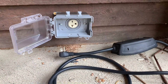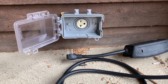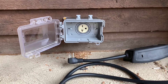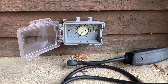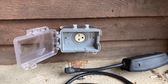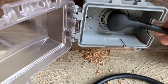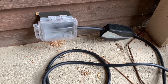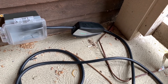Here is the NEMA 6-20 outlet that I got installed yesterday. It's nothing fancy — I wired it with 10-gauge wire just to be on the safe side, especially with it being about 50 feet from the breaker box and also being outside. Here's the outlet, there's my mobile charger. I really like that I have this nice plastic cover to shield it from rain, snow, and the elements. Let's go plug the Tesla in and see what we're charging at.